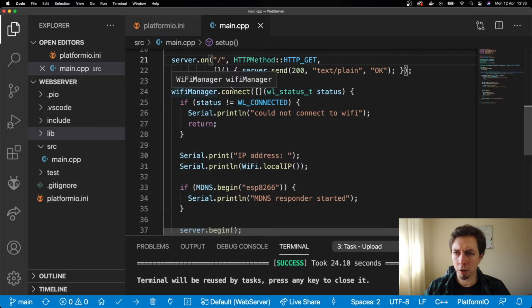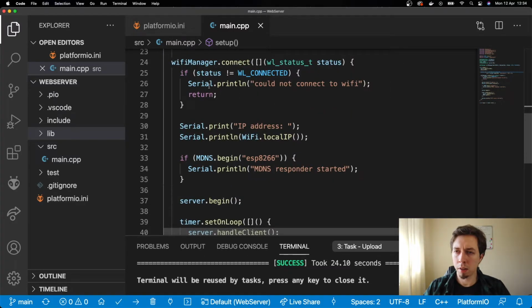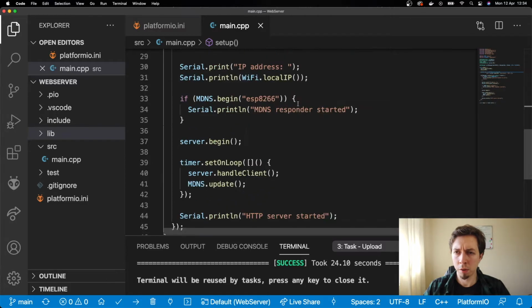Then we use Wi-Fi manager to connect to Wi-Fi. And once this is connected successfully, right? If it didn't connect successfully, we just send a message to the serial monitor, and that's it. Otherwise, this is quite important, we print out the IP address of the ESP8266 connected to the local network. So that's going to be the host that we want to call from Postman or from the browser. I'm going to show you in a second.